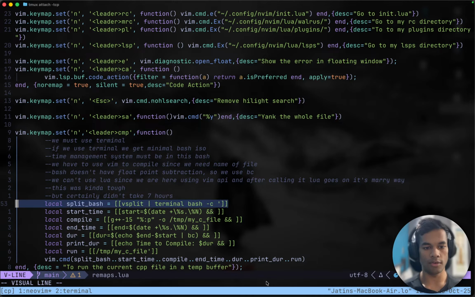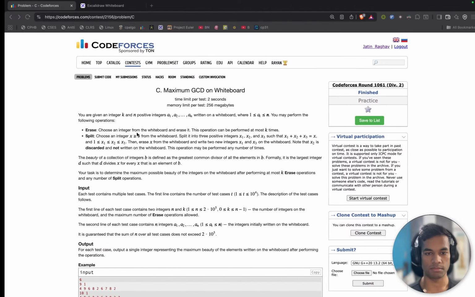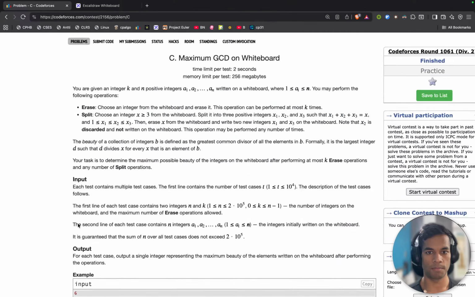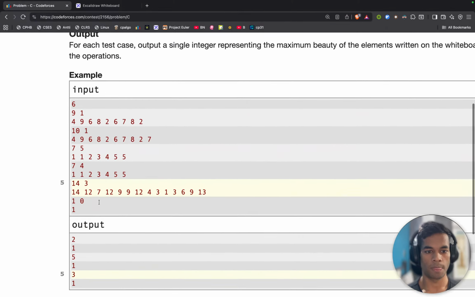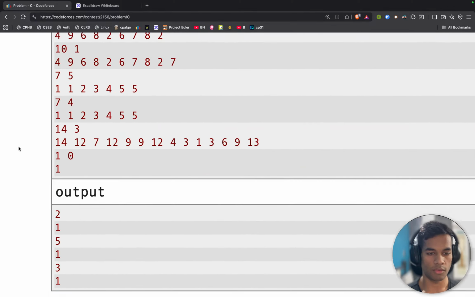The question we are doing is this one from the last contest, question number C. GCD questions are difficult. What I'm trying to figure out right now is how can we make the GCD of this thing equal to 3?